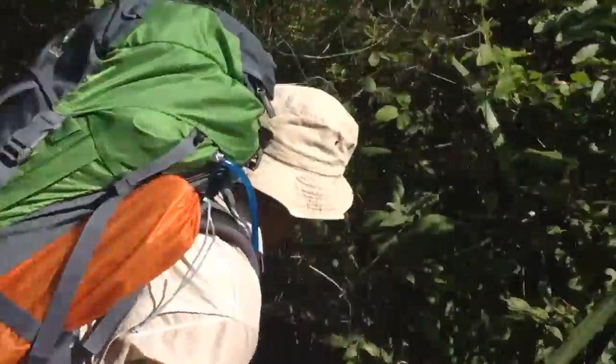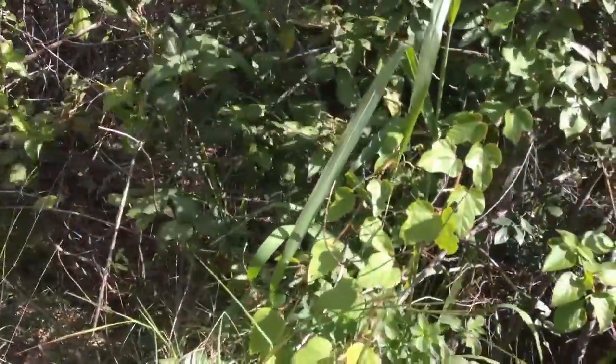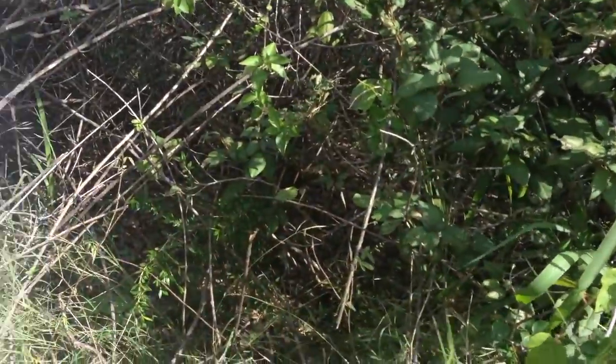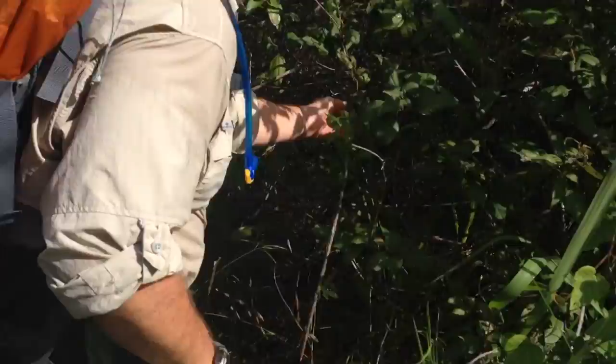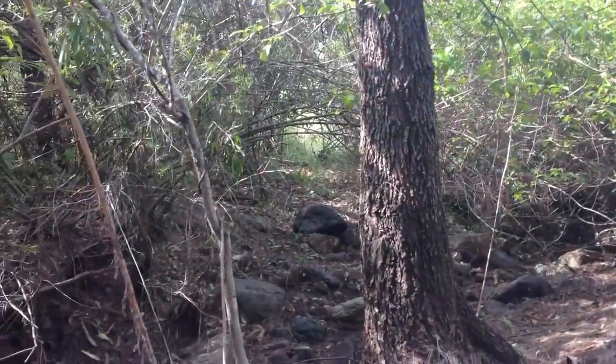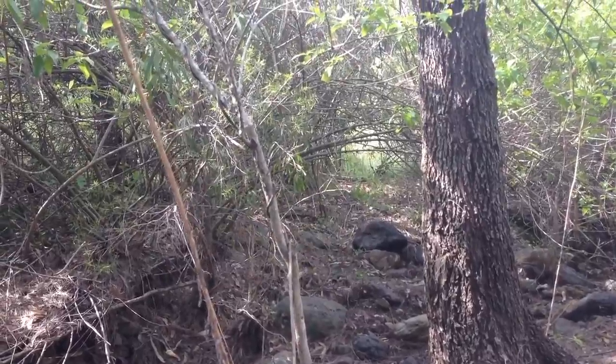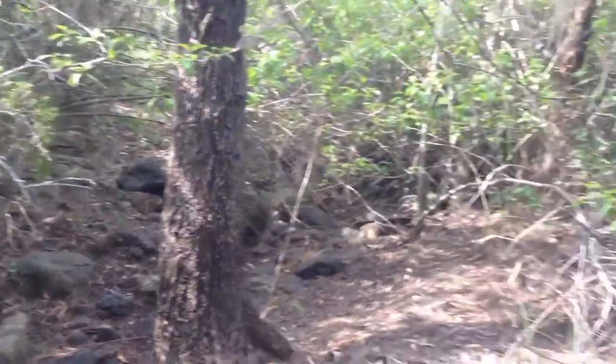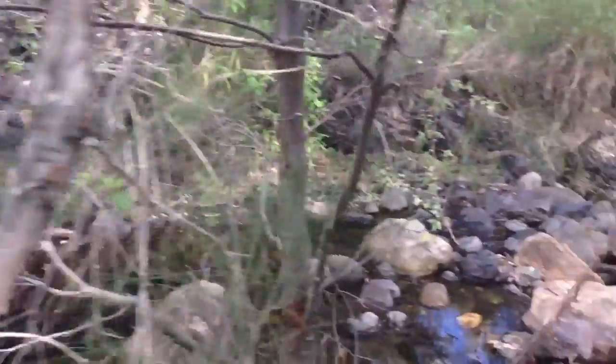Trying to hack through here to get to the water. Pretty dense, but we know the water's in there. What's this stuff called again? Lantana. Lantana, that doesn't even belong in this country. Okay, so we've had to crawl through there. We've made a tunnel through the lantana, so we had to crawl on our hands and knees. We've dumped the backpacks here and I'll take you down to see the water.